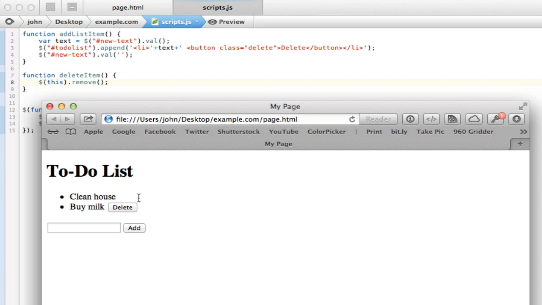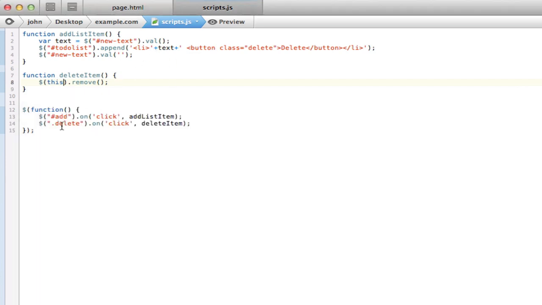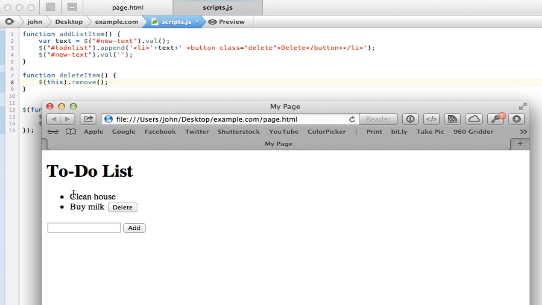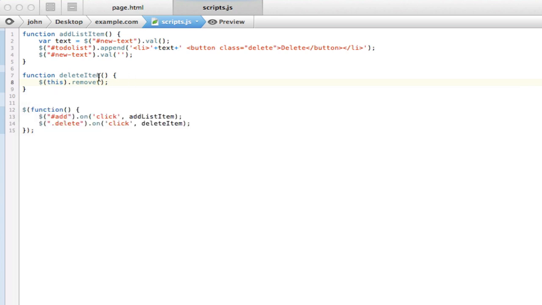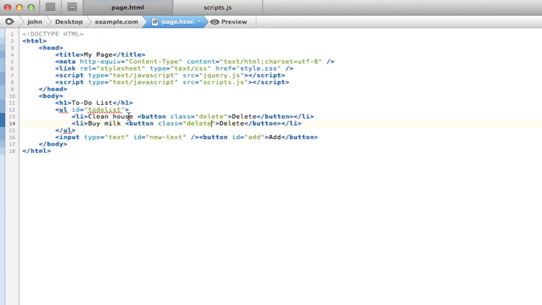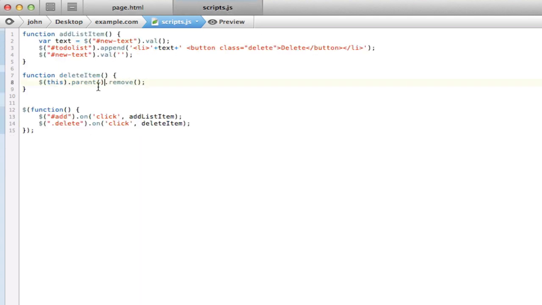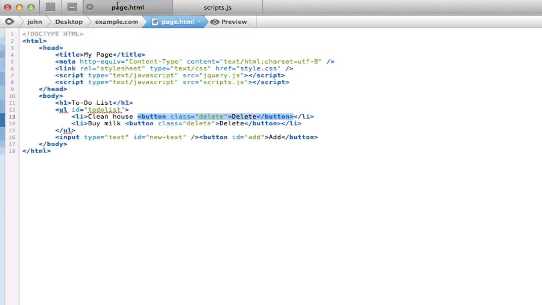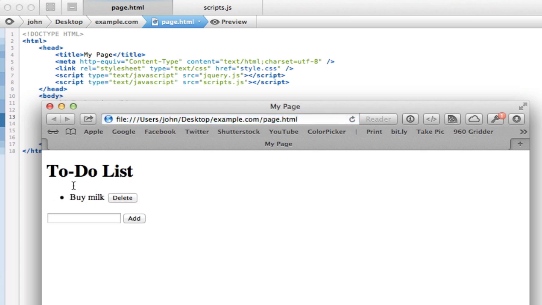And again, we have another problem here because this refers to the button that was pressed, but we have to make sure that we want to remove the entire list item. So in order to do that, we can actually just type in dot parent, and the parent method selects the object that contains that element. So for example, here we're saying take the dot delete item that was pressed. So for example, that's this here. And then the parent method is saying select the item around that, its parent, which is this li. Now if we go ahead and run this, you can see that it deletes that item off of the page. And of course, we still have the ability to add it back in with that little input.